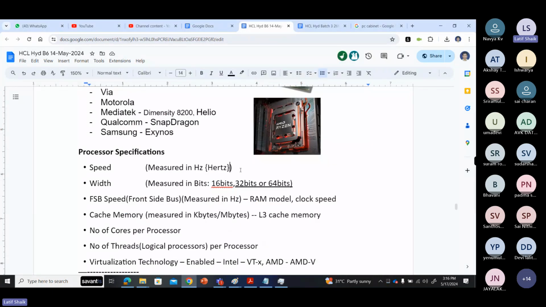And each processor is either 32-bit or 64-bit. Nowadays, most of the processors available in the market are 64-bit only. Of course, nowadays we have to use 64-bit processors. If you go for very old laptops or desktops, they may have 32-bit processors.